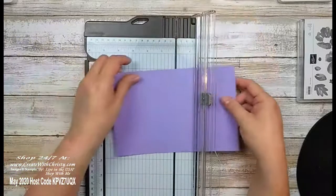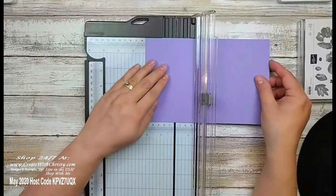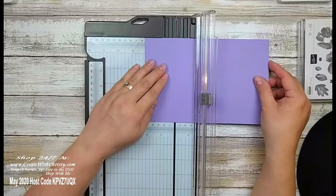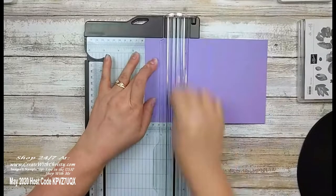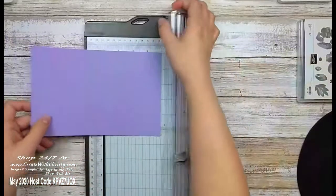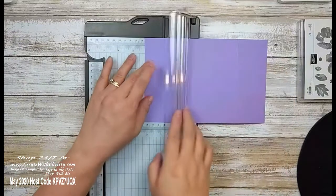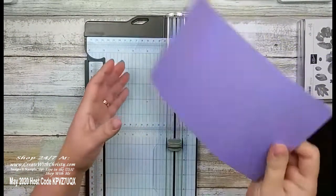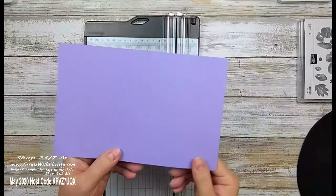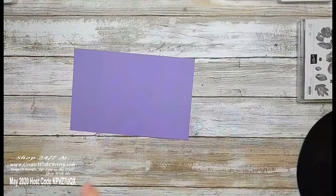And what I want to do with the 8.5 inch side along the top, I want to score at 2 1/8 inches. Do that a couple times. Turn it around and do it 2 1/8 again. So you're going to do 2 1/8 inches on both sides. I don't know if you can see the score lines, but that's going to make it super easy for me to fold. Get that out of the way.